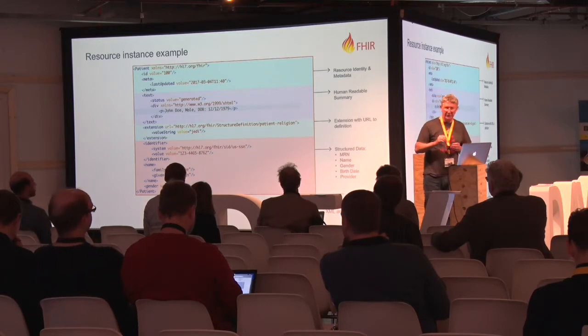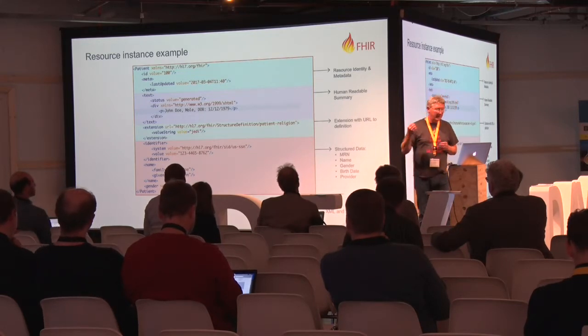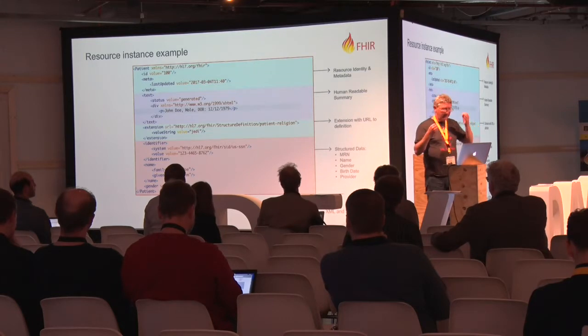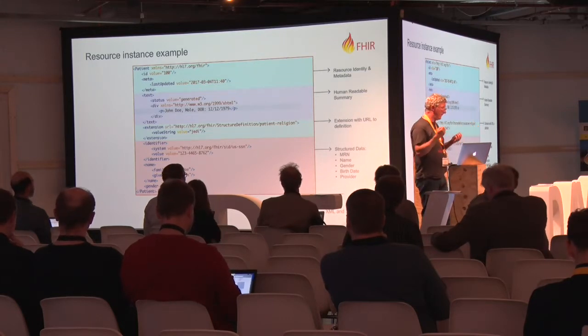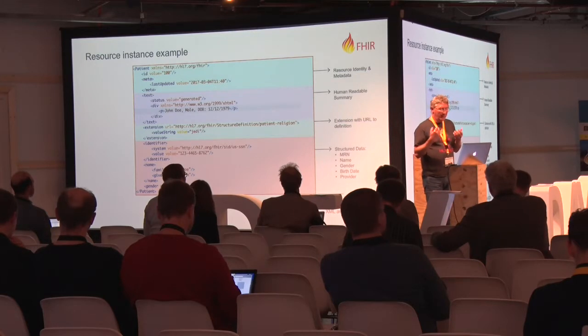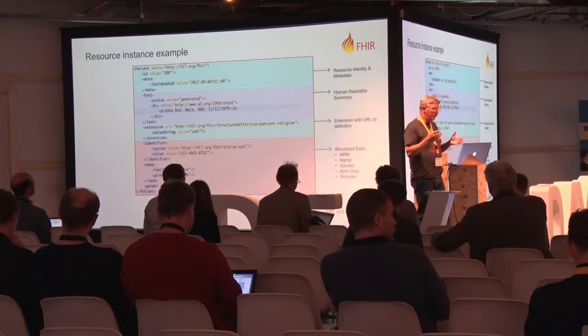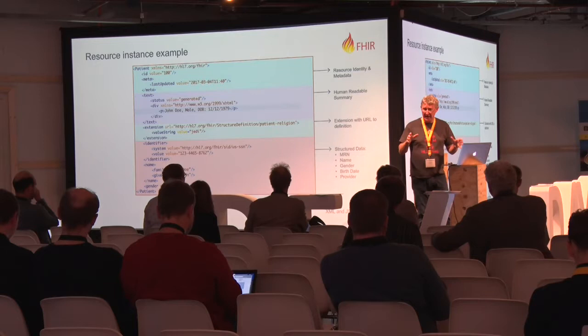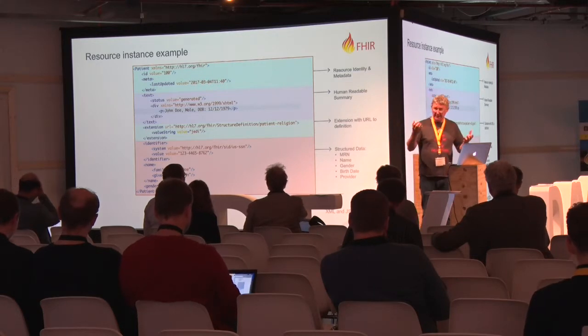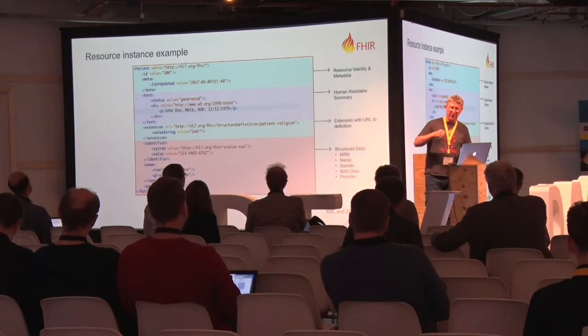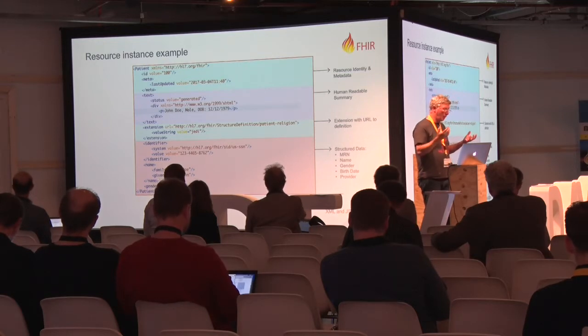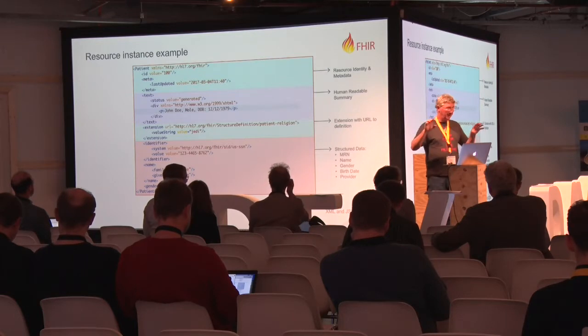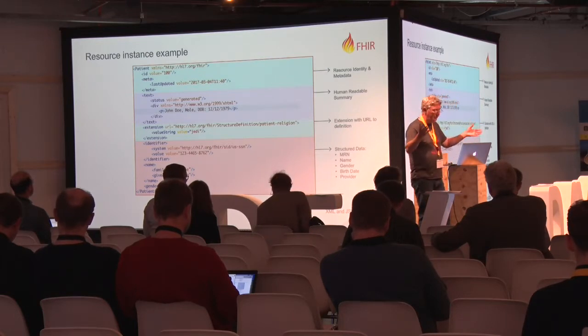The third part that you can see in a resource is that extension element. And extensions are a fundamental part of FHIR. As we are developing resources, we only put into the core resource the stuff that people are commonly sharing now. We used to call it the rule of 80%. 80% of systems are sharing it, and it can go into the core. The idea is to keep the core as simple as possible, and then to use extensions to add the use case specific parts that you need in your use case.